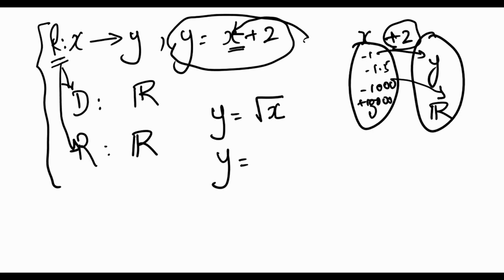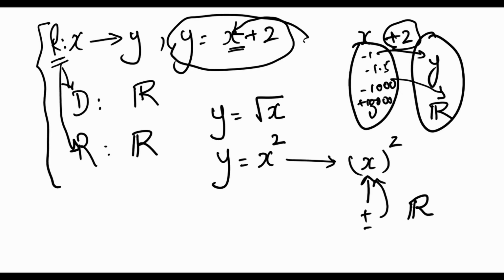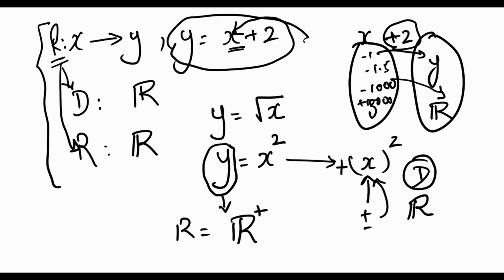We can also find the range and domain of x square. In this case, the number x is being squared. So I can input positive or negative numbers into this, right? Which means I can input any real number, so the domain is any real number for this relation. What about the range? What about the values that y gets here? You are squaring a number, which means the result is always positive. Therefore, the range is the set of positive real numbers. You input any x value here, square the real number, you get another real number, but it's going to be positive. So this is another way of finding domain and range.